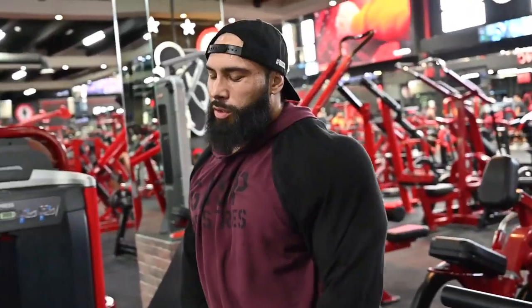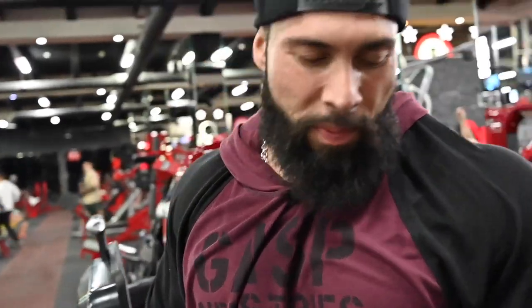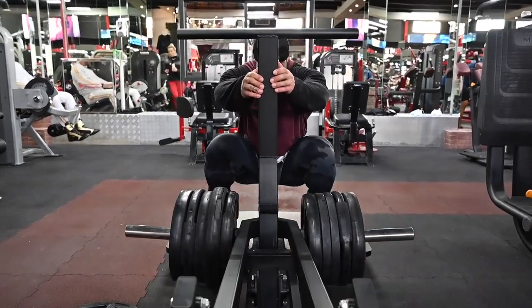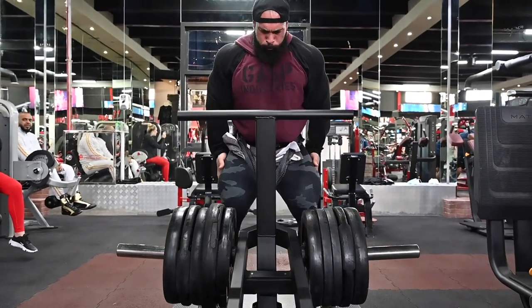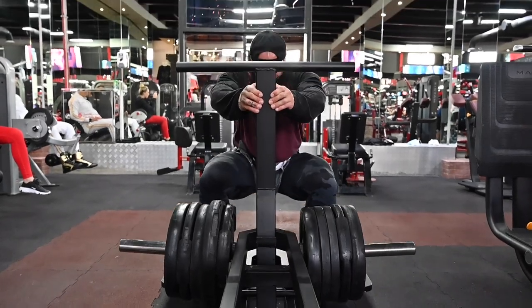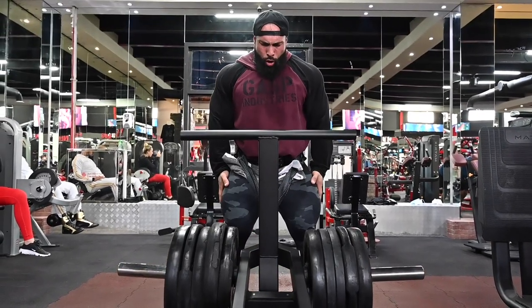Good thing I didn't eat too close to the workout, I would have been throwing up. Leg workouts, I try to eat like 2-3 hours before, and very small meals. Because if I eat too much, I'll just get sick.